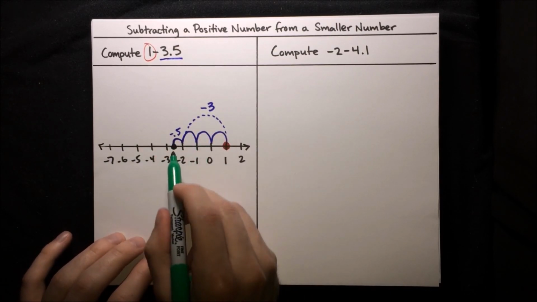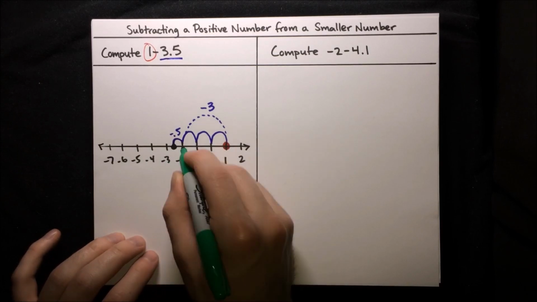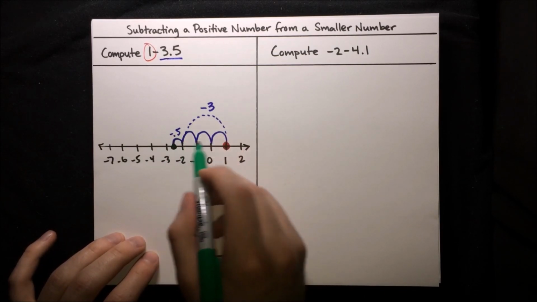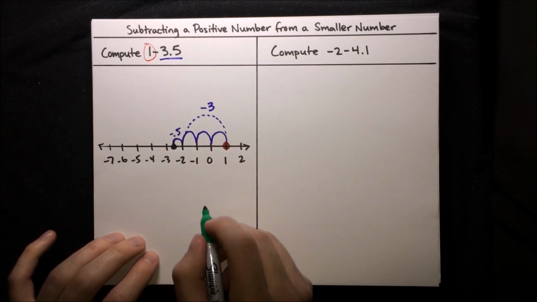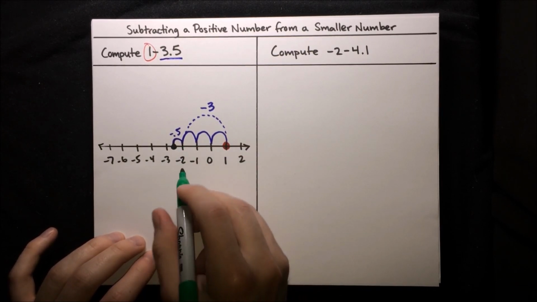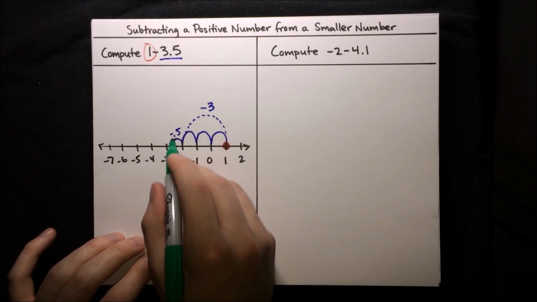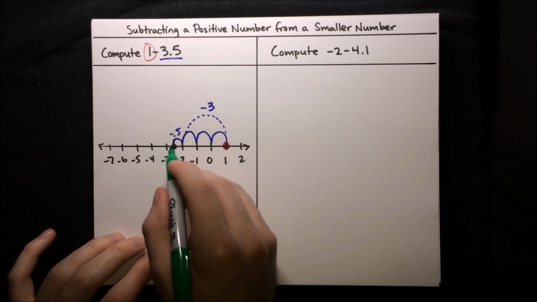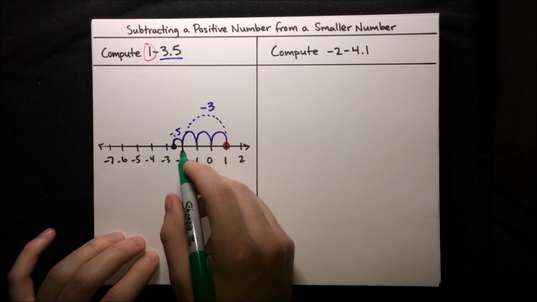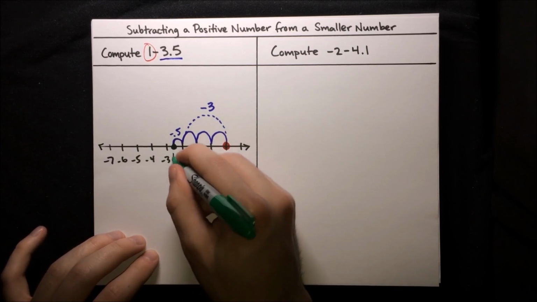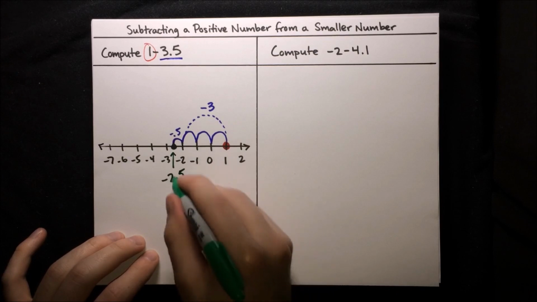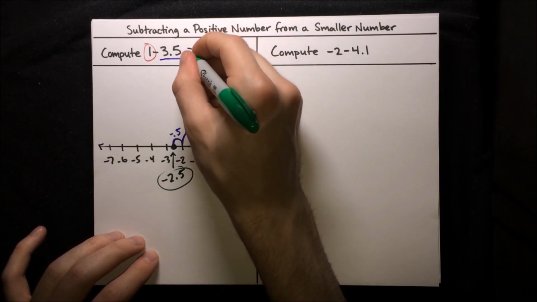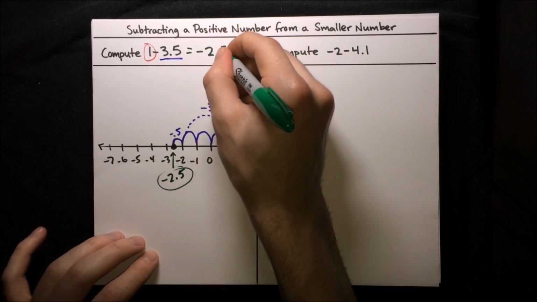And okay, so how do we tell what number that is? Well, where we ended after the initial big jump of negative 3, that was just here at negative 2. So really what we need to do is take negative 2 and then subtract another 0.5. So go backwards another 0.5. So that number then is just going to be negative 2.5. So there we go. That's our result, negative 2.5.